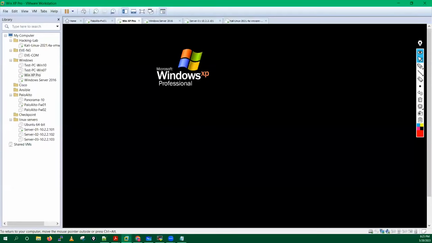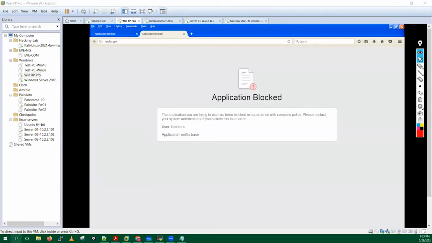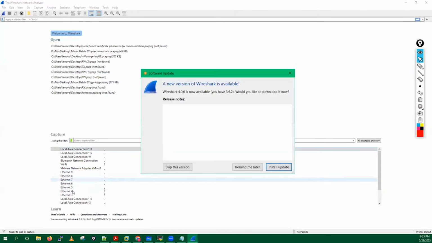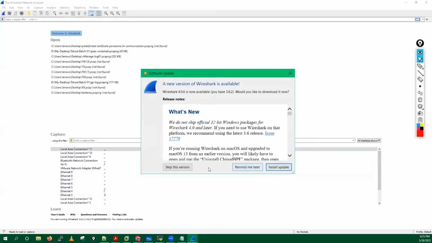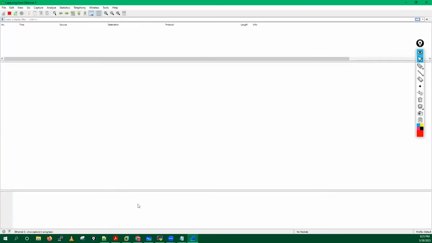Okay, let me go here. Let me open my Wireshark capture. One minute, I'm just opening my Wireshark. We can run the capture and we can see. Okay, so I will run my Wireshark on this port.